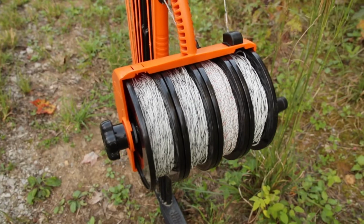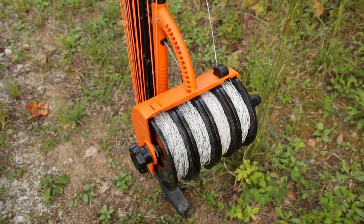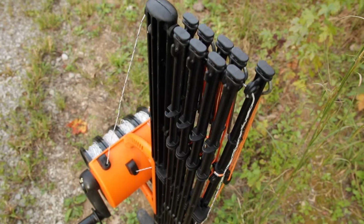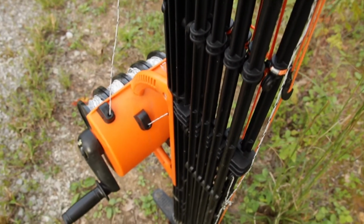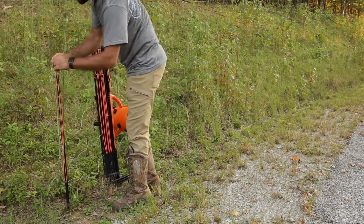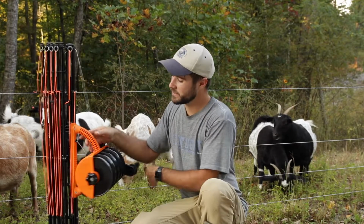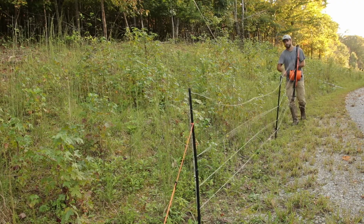But what it is, is 4 individual spools of polywire, about 300 feet each. So your entire fence can be up to 300 feet. I think it's slightly more than that. It also includes 10 posts that are already threaded into the polywire. So what you can do is you put the first post out and pull it along, and it will unreel all 4 wires at the same time. And to reel it back up, you just tighten this knob on this side and reel it all back up. All 4 lines come in at the same time.